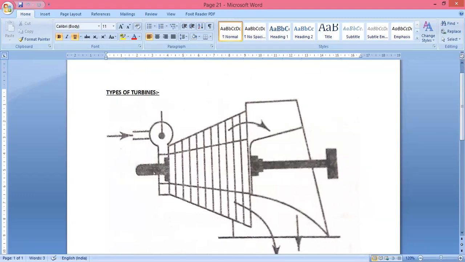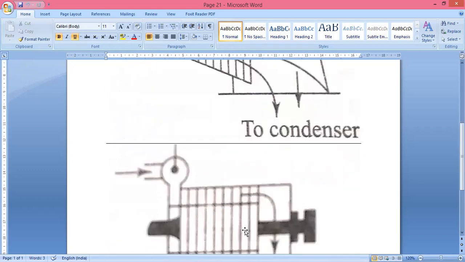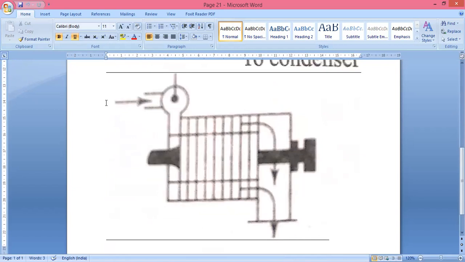Actually, this is an oversimplified process of a turbine. This is just called a straight flow turbine, as in this figure as well as in this figure. Here steam comes directly, impinges over the blades on the shaft, as shown like this, and then the outlet goes out to the condenser line itself. But this is for a low capacity unit, especially for domestic purposes.